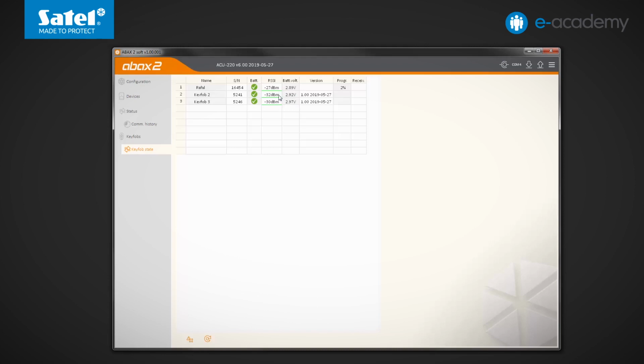In the RSSI column, as in the case of other devices, we can check the strength of radio signal received from the key fob by the controller, which means, for example, from which locations the controller by using the key fob will be possible. The point is whether the signal level will be sufficient when using the key fob in different parts of the building or its surroundings. I would like to remind you that the maximum range of radio communication in the open area for the APT200 key fob and the ACU220 module is 1,200 meters. In practice, this distance may be smaller as mentioned at the beginning of this episode.